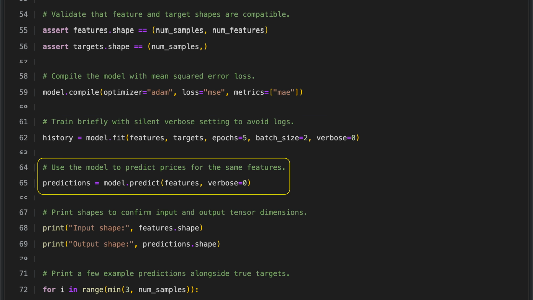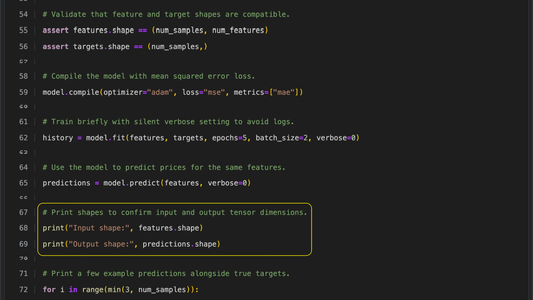Next, we use the trained model to make predictions from the same set of input features. We pass the feature data into the model, which processes it and produces estimated output values. The prediction function is called with the feature matrix as input, and logging is turned off so no extra messages appear during this step. In effect, we are applying the fitted model to the data to estimate the target values, which here are the predicted prices.